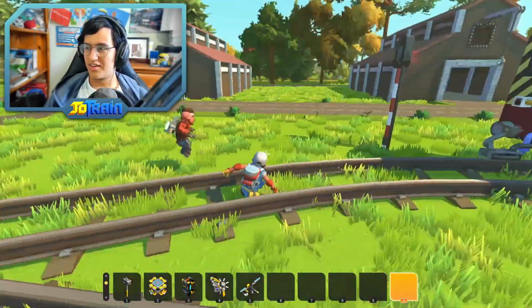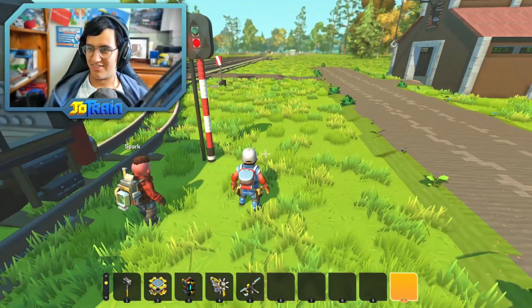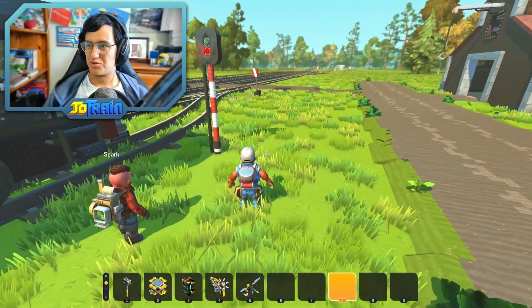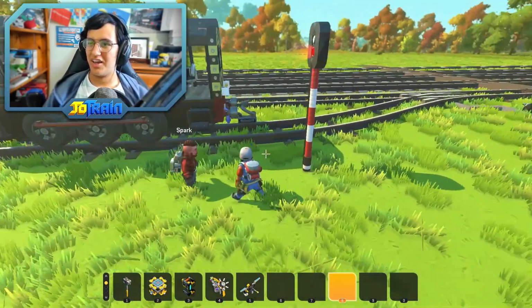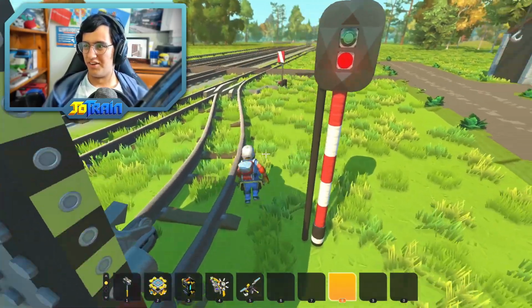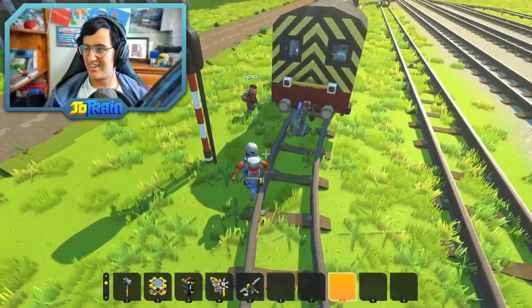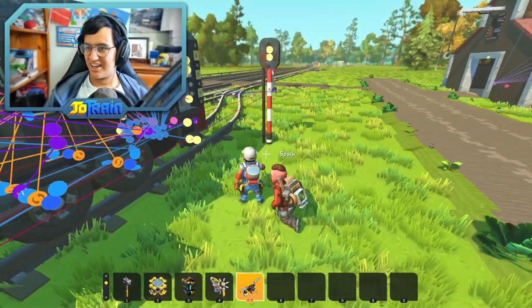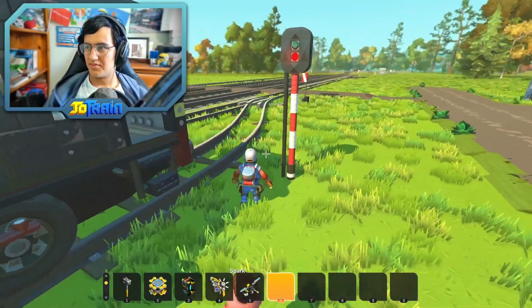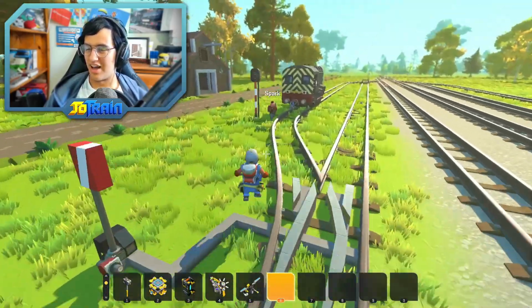The signals are not super realistic to how they work in actual train railway networks. They just tell you whether you can go through the points or not. And not really effectively either, because it just changes right before you drive through. I don't know, I just thought it was a cool indicator. It's a cool aesthetic design, having signals in there.